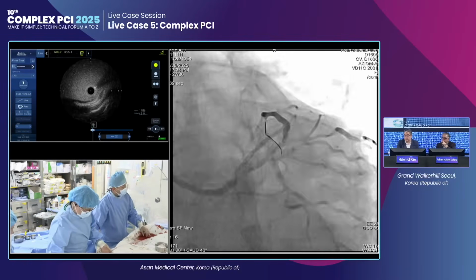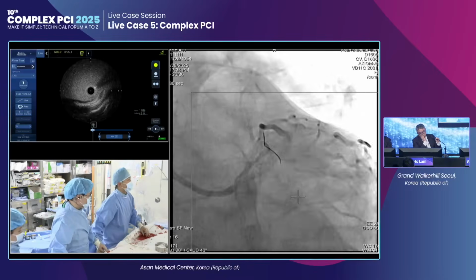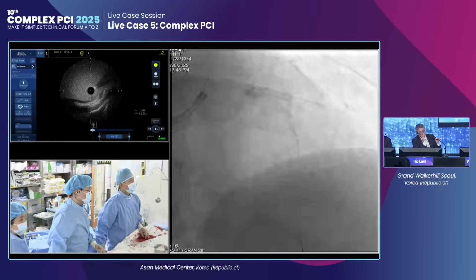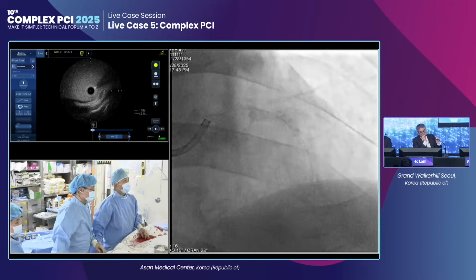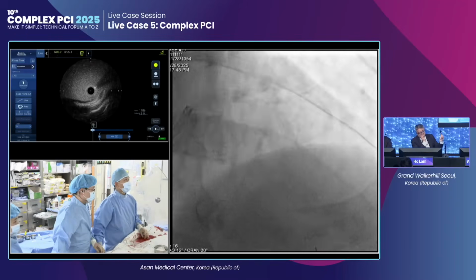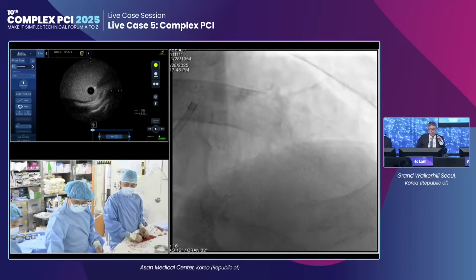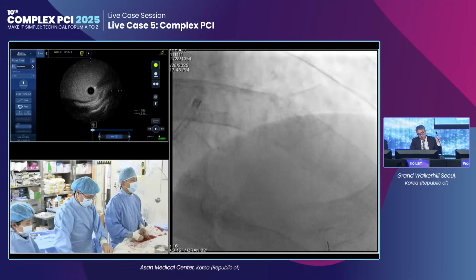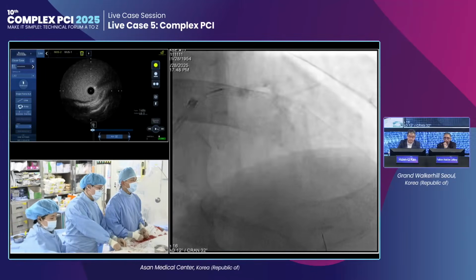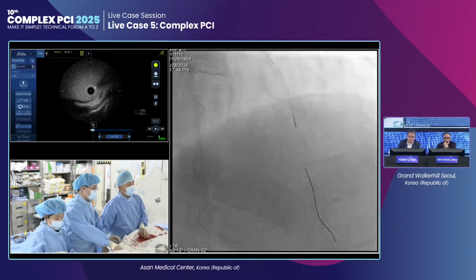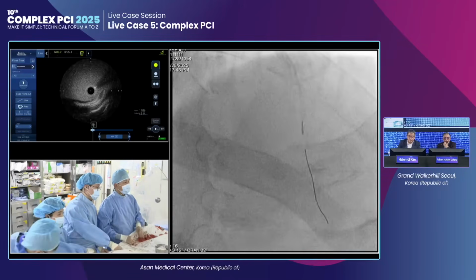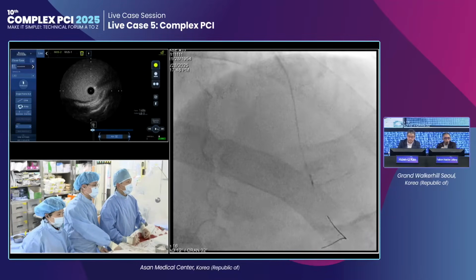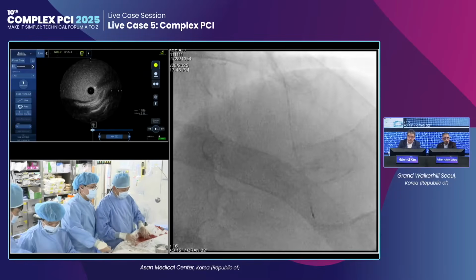In this scenario, if I do not have any plan to touch the circumflex, I may consider using a bigger burr for the LAD, trying to remove the calcium as much as possible. But of course, for this case, you can also test with an NC balloon first. I agree with Lam, but there are different ways of doing things. I don't think there's an absolute right or wrong. Paul's point is very valid too, to just get on with ballooning and get it done. But I agree, I would ablate a bit more, because that's a lot of calcium there.